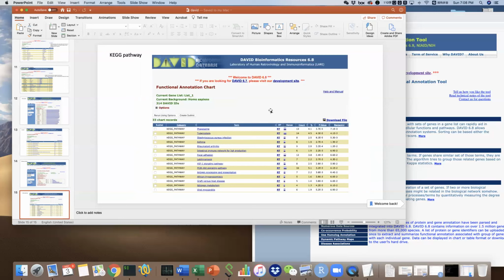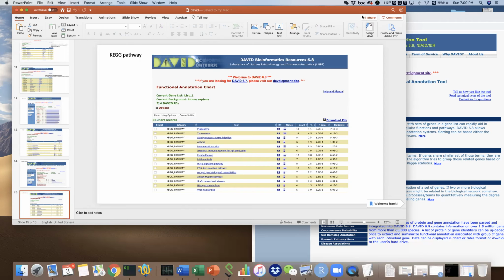I think that is also the usage of DAVID. The thing to remember about DAVID is that it measures the similarity of genes based on functional annotations. It can provide GO analysis and pathway analysis, and it can group the genes in your gene list into different functional groups based on functional similarity.